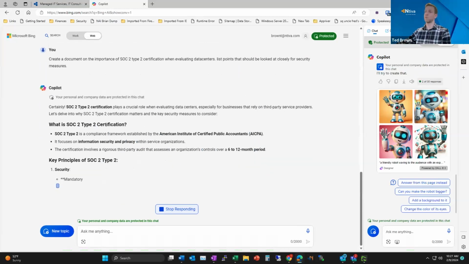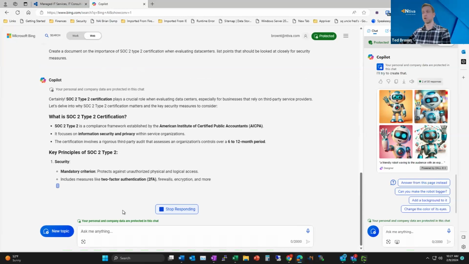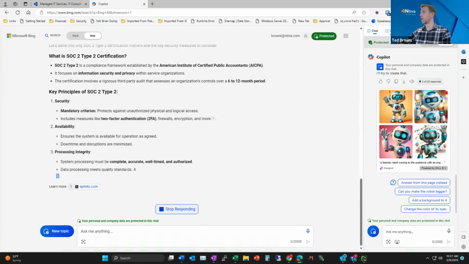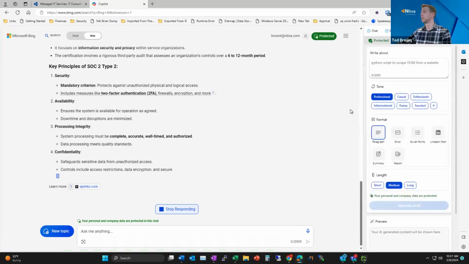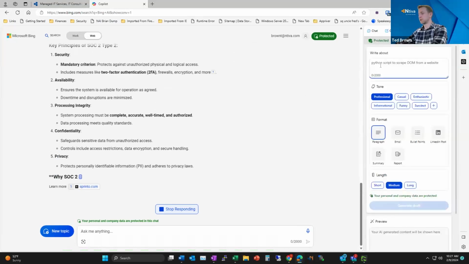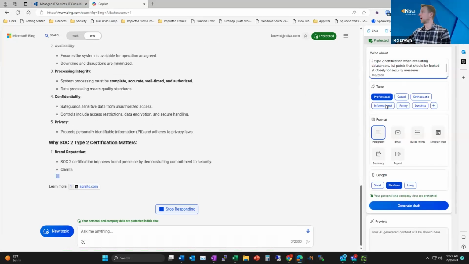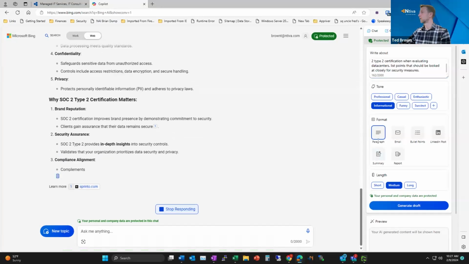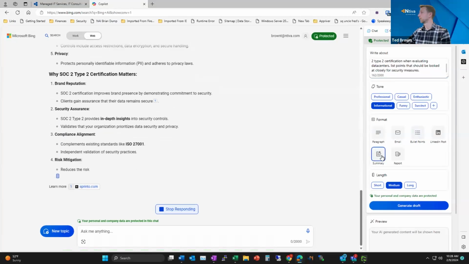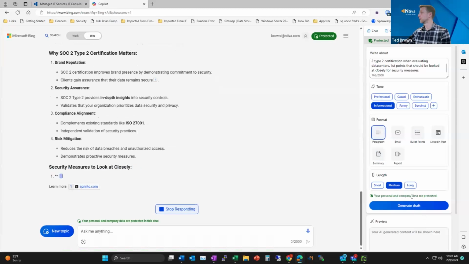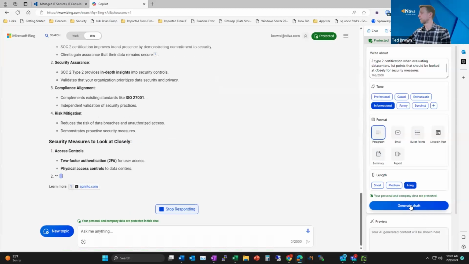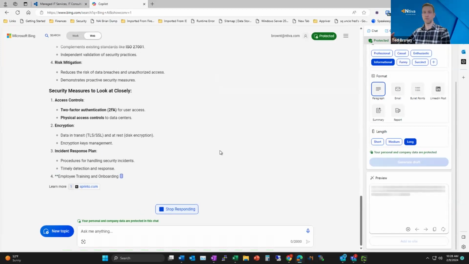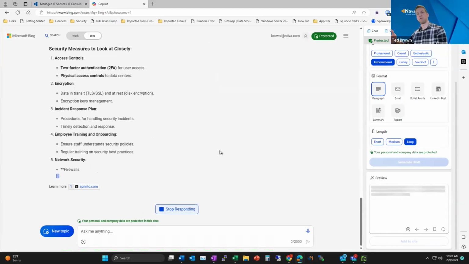Now, there are different ways to work within Microsoft Copilot. You can work, like I said, directly from here. I also like using this thing called Compose. So I'm going to come over to this Compose button, and I'm going to put the same information here as well. And from here, I can get different tones. I want to go ahead and give me more of an informational tone, and I want to create a summary, a paragraph of this, and hit Generate Draft. And so it'll go through and give me a different type of response with the same information, but maybe in a different format that I want to see.